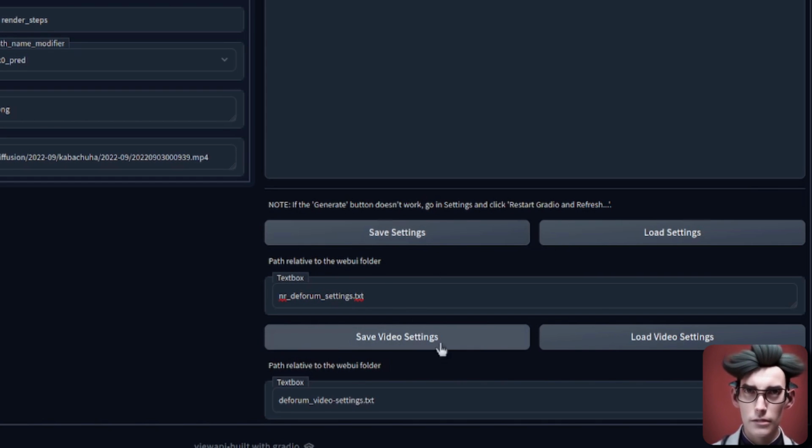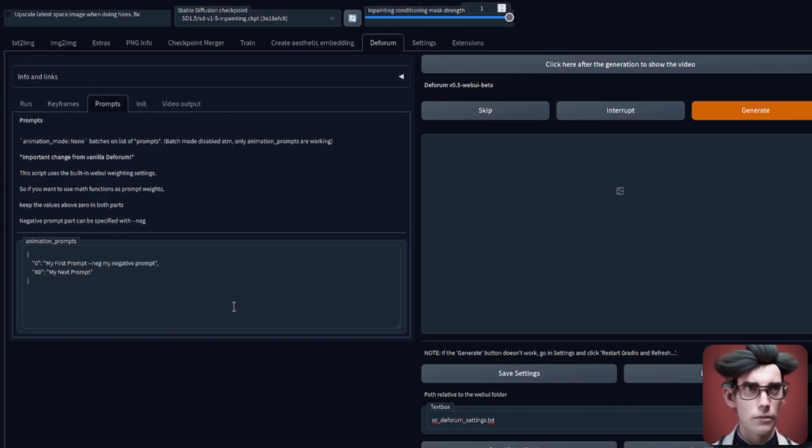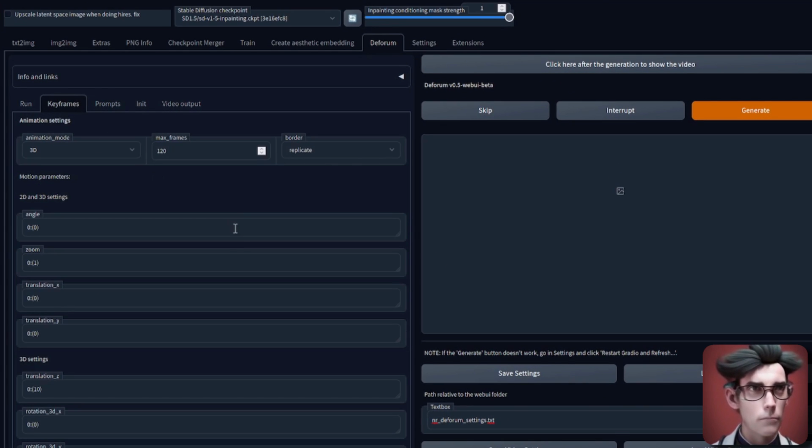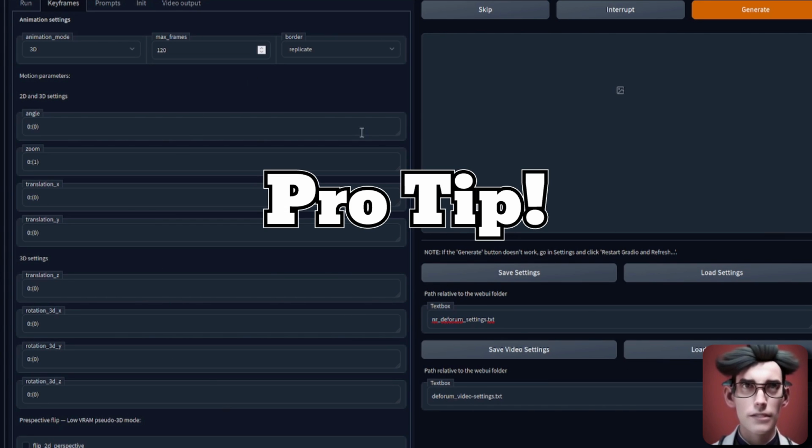Those are saved. And the same with the video settings. I don't bother changing the video settings, because I always want those to be the same for everything. And now I have those settings saved. You can load those in again, and it will set you back to this spot where you've got a nice, less confusing prompt, and all your keyframes are zeroed. Oh, I forgot to zero out that translation there as well. Let's save my settings again. You can do this as you go along as well.